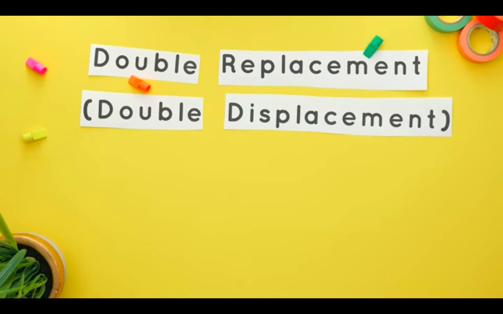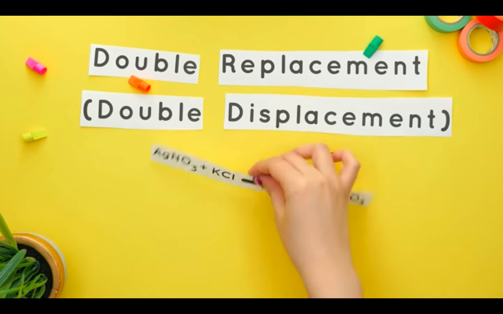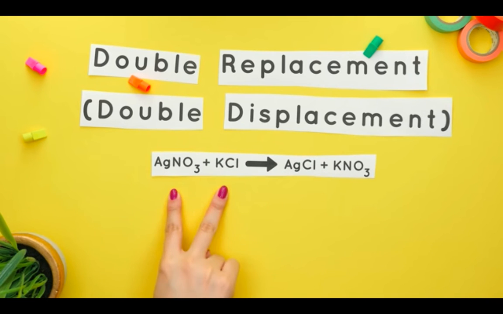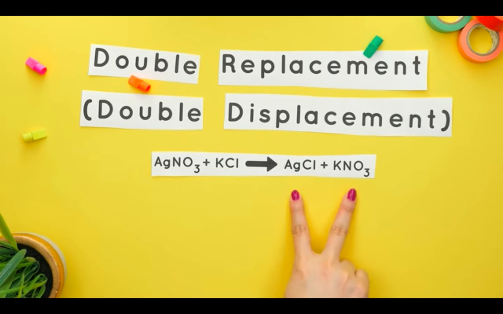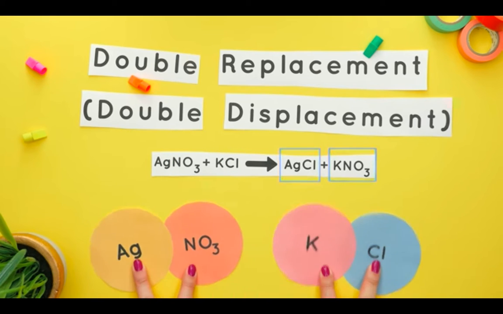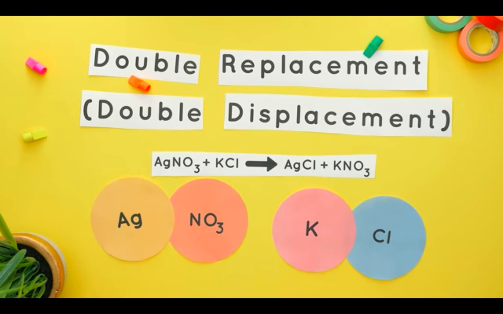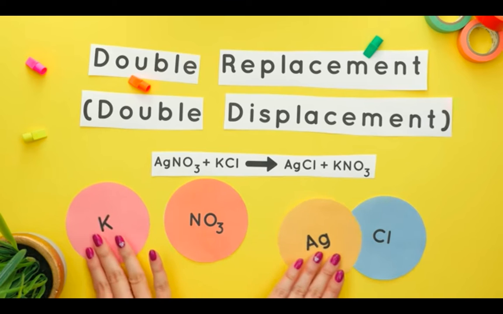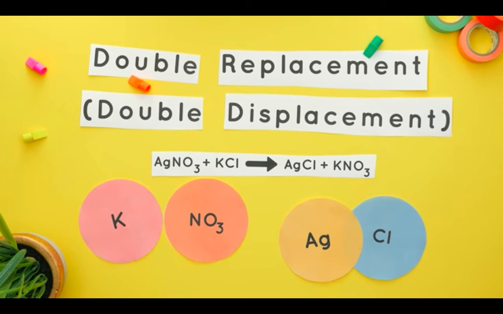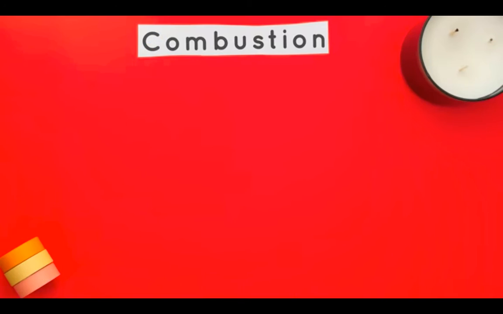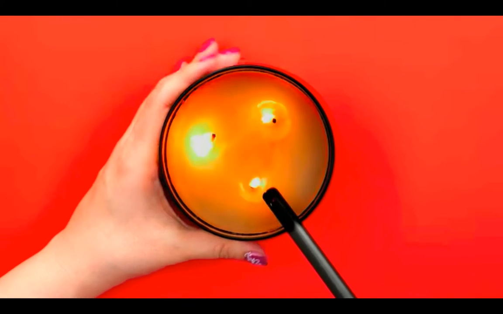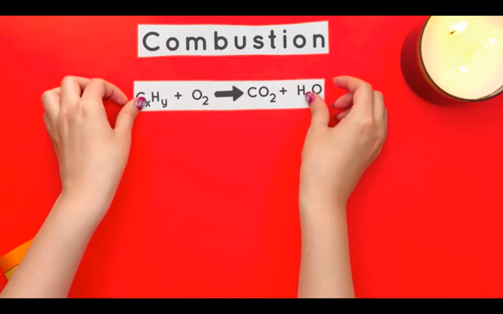A double replacement or double displacement reaction is really similar to this because our reactants are now two compounds and those form two different compounds. Think of it this way. The inner elements combine and the outer elements combine to form our new products. Or you can think of it as the metals are switching again to form our new products. Up next is a combustion reaction, which occurs when something is burning. This is the general equation.